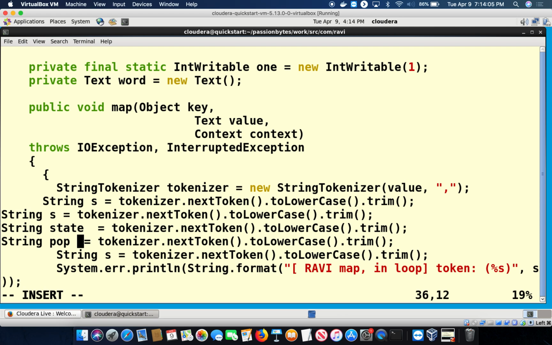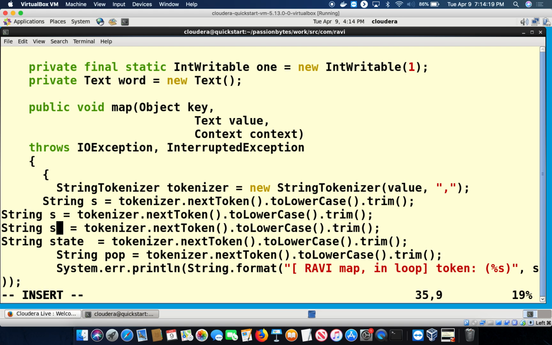So you understood why I wrote 1, 2, 3, 4 lines there? Oh, that is wrong. Why are you not telling? This is pop, correct? And this is state. This is some variable, string.